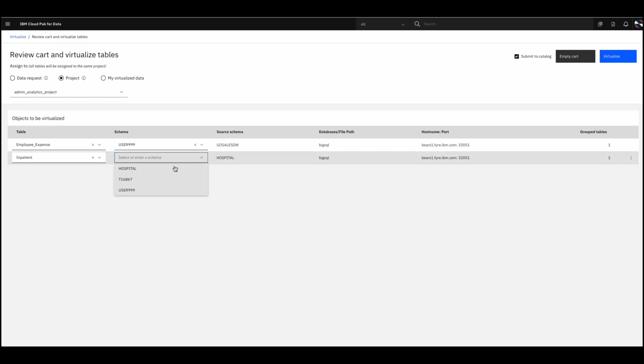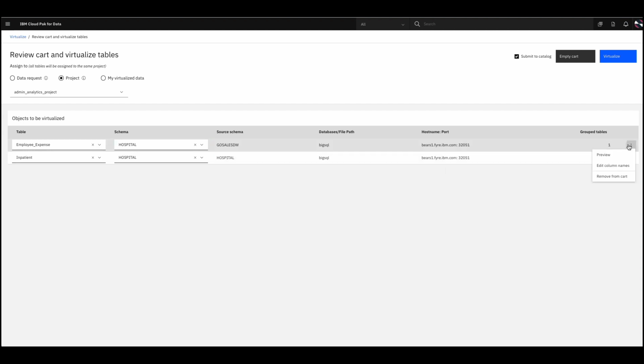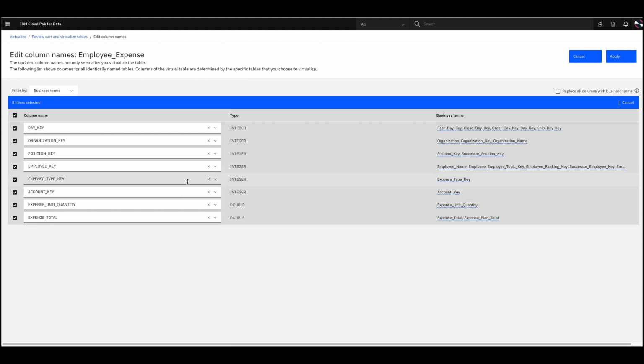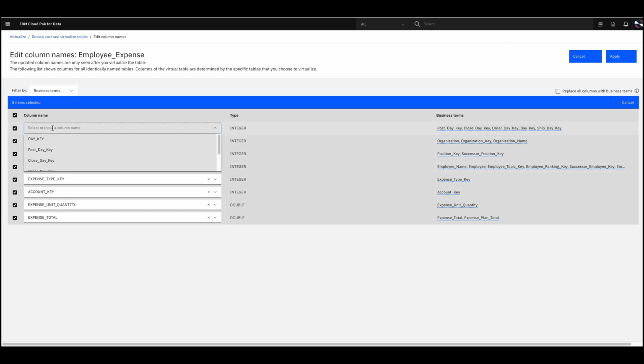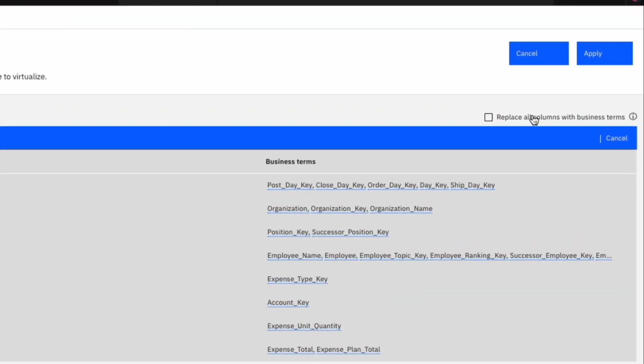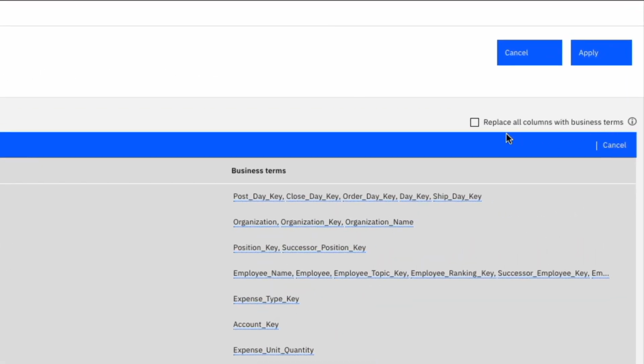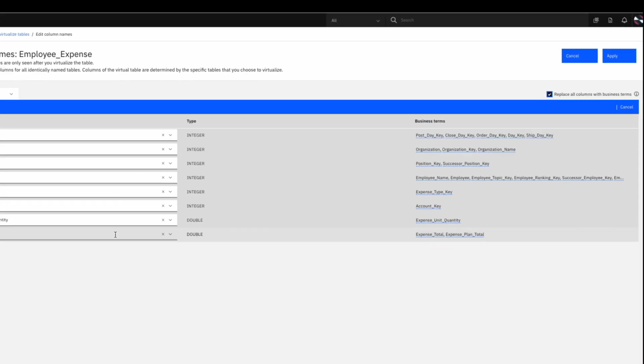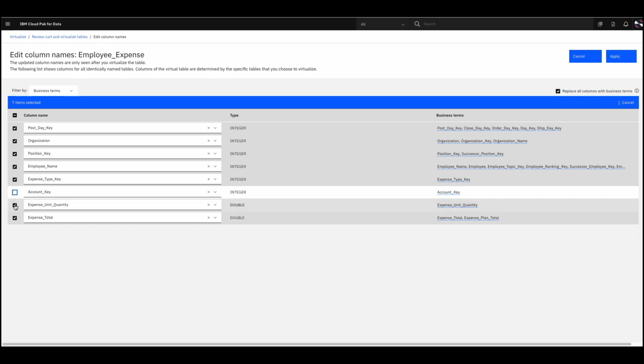Next, we will edit the columns for each table. We see that by default, the original technical names have been retained. However, we can choose the option to replace all column names by business terms. If necessary, we can select a subset of columns.